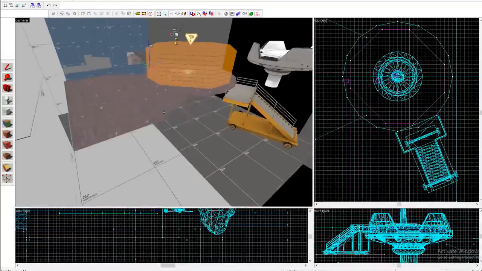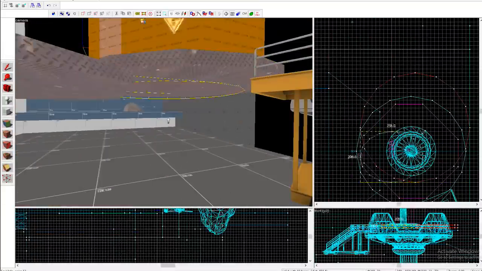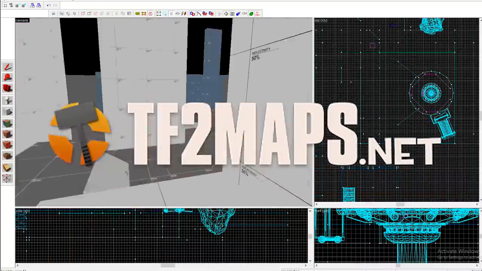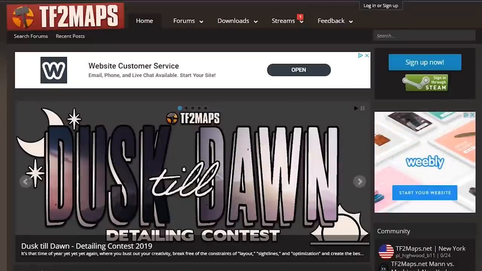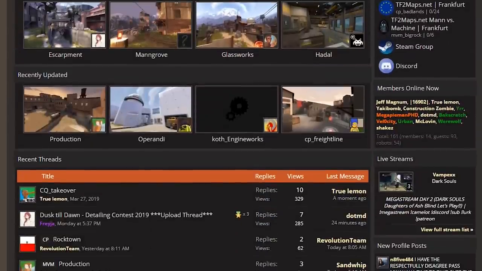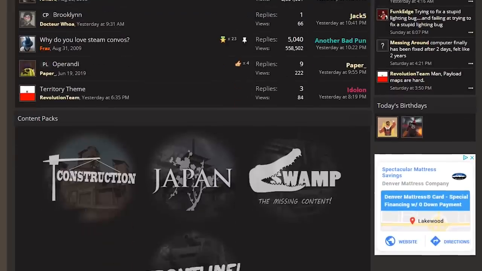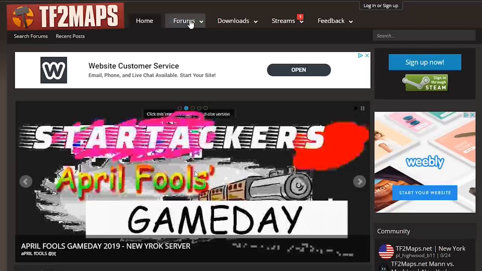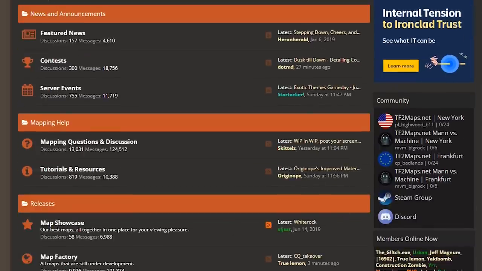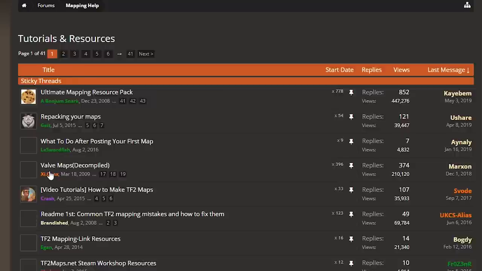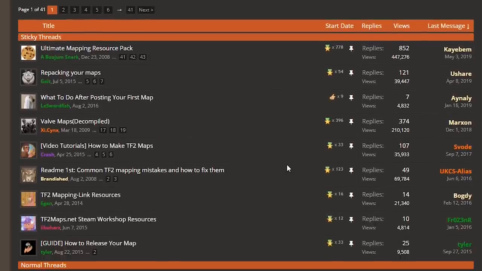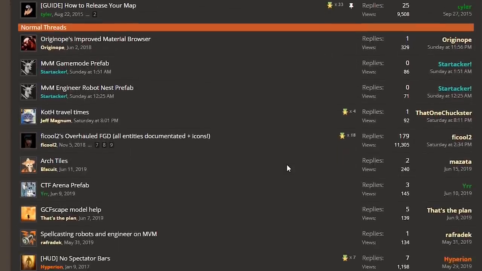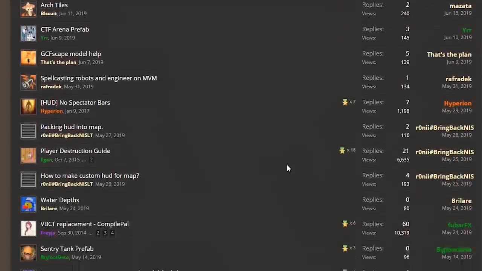It's also impossible to talk about making maps for TF2 without mentioning the primary resource for all mappers in this game, tf2maps.net. This forum is where you'll find anything you could ever need, from tutorials to special models to playtesting and even seeing what other people are working on. I would highly recommend signing up and joining their Discord. They also have a huge collection of other resources on map design, theory, and practice, and just reading through some of the tutorials that they have gathered will help you tremendously in your first few projects.